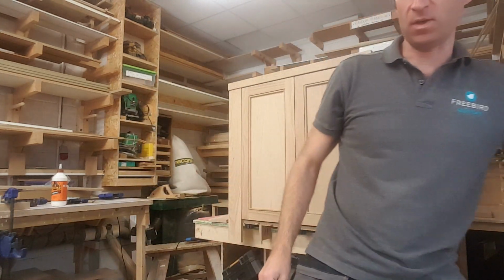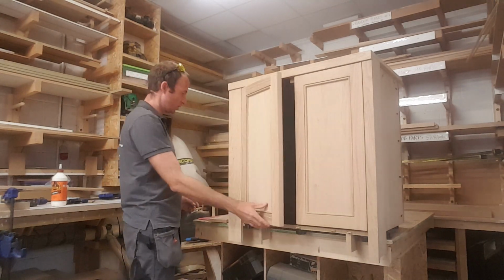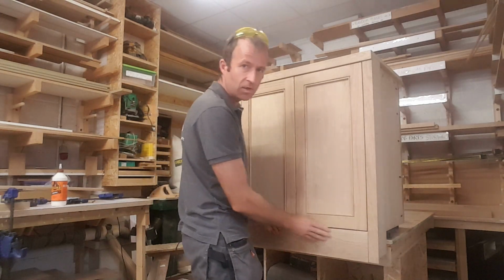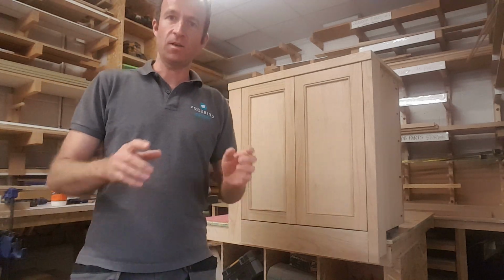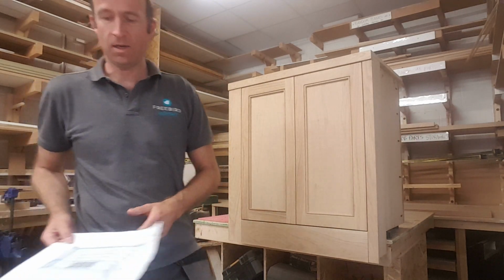Now let me just leave this here and start walking around with it, because I want to show you how this is going together. This is one of the units with doors on. We've got solid oak doors which are properly jointed together, and all the frame bits are going on loose. We just find that's working better for this job than the fixed face frame, because we don't want to butt this up to another face frame.